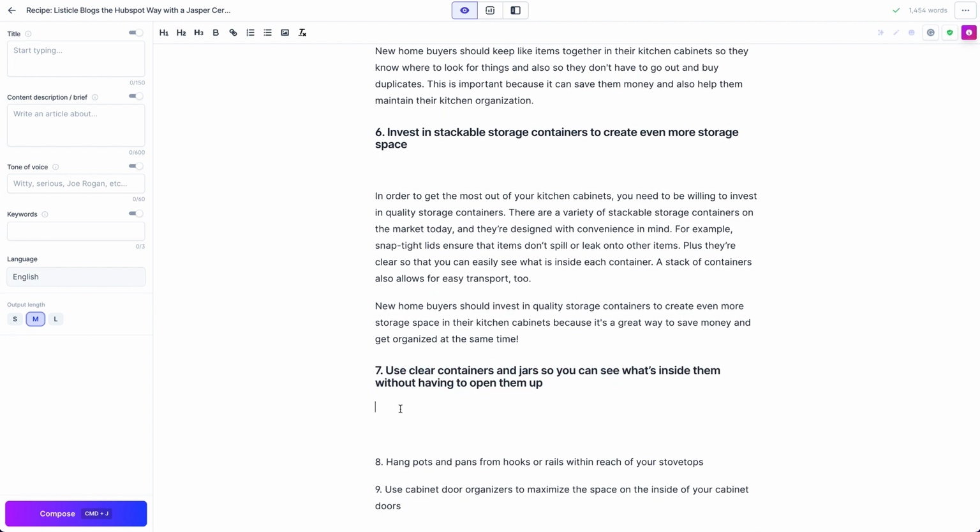Okay, so we can say bed, bath. Actually, no. Obviously, if you wanted to send to a store, you send maybe to Bed Bath & Beyond or the Container Store, but use clear containers and jars so you see what's inside them without having to open them up. So let's just compose.